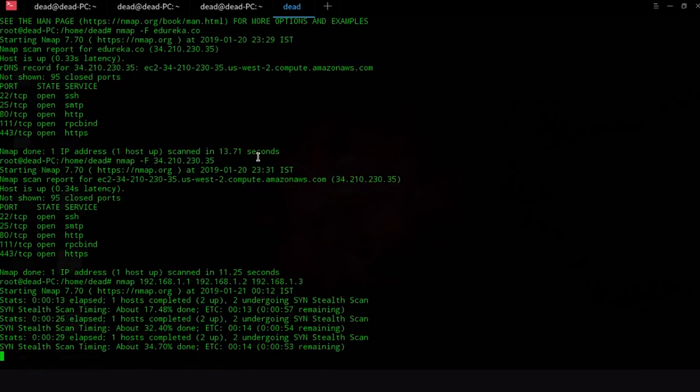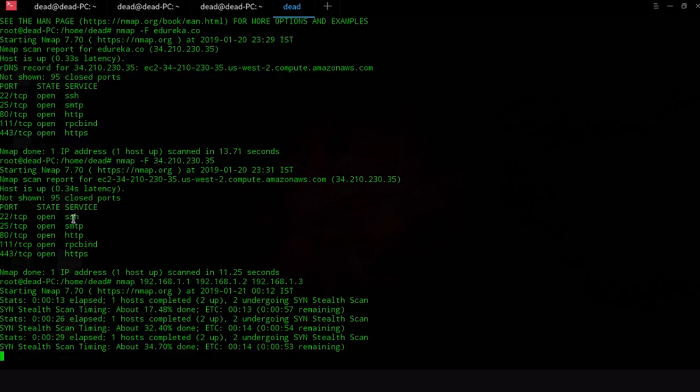Okay, so while this port scan is going on, let me tell you about the states. States can be open, closed, or unavailable. Sometimes you'll see that it is unavailable, and that's because some sort of firewall is running out there. States can also be closed. In that case, mostly Nmap will not return any result unless you're explicitly looking for something in the closed state. So that was a little trivia on states and how they work.